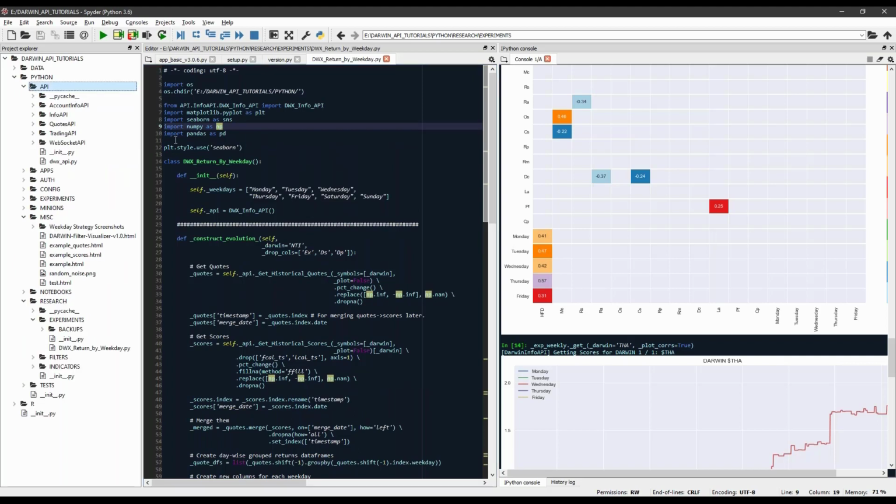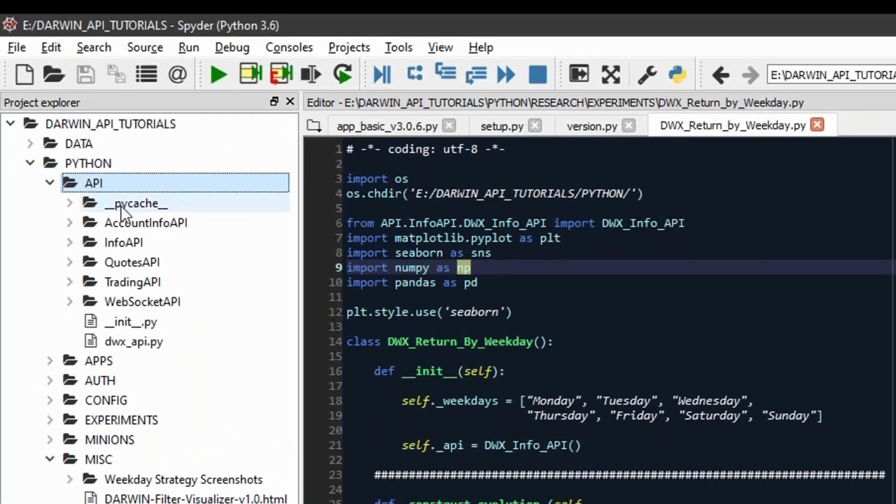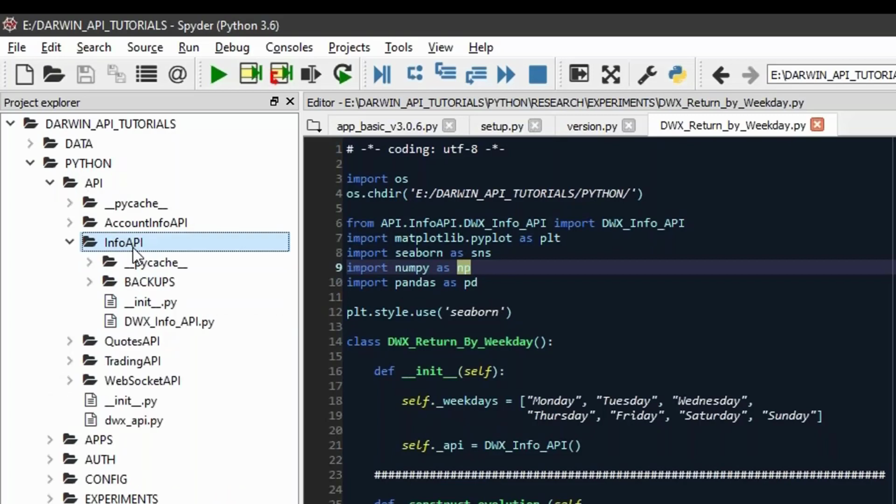When you're navigating GitHub, to give you a quick intro as to what is contained, the repository is structured so that all the sub APIs that we have, the investor account info API, quotes, trading, and WebSockets, each have their specific code inside them. That corresponds to what you're seeing on this Spyder project right now. So you can download the entire repo and open it inside Spyder to have access to this. But if not, you can open it in absolutely any IDE that serves your purpose.